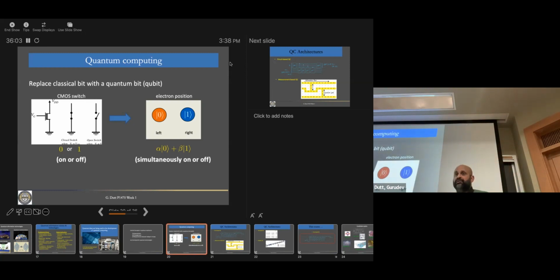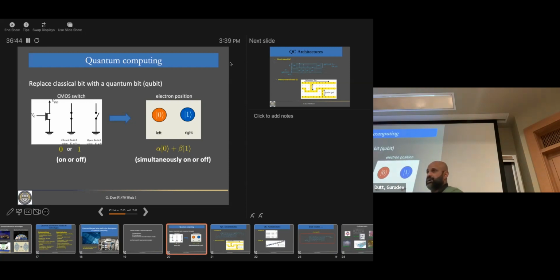And one example that you might think about is if I take an electron, and let's say I have two little islands where the electron can hop between, that are, say, in a semiconductor material of some type. And the electron could be either on the left or on the right. So we call this, and I'm going to denote it by this weird looking symbol, which we'll come back to later on, we're going to denote that state by this thing, which I'll call a ket. That symbol is called a ket. But you can just think of it as a zero. So when the electron is over here, it's a zero. When the electron is over here, it's a one.